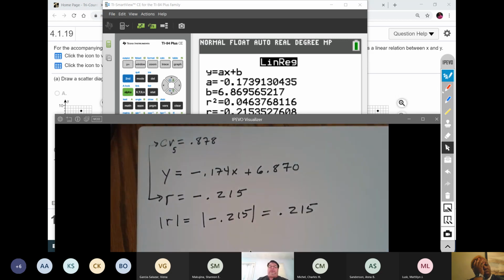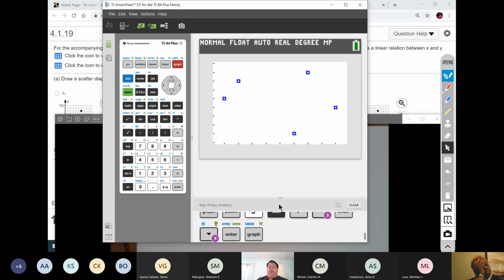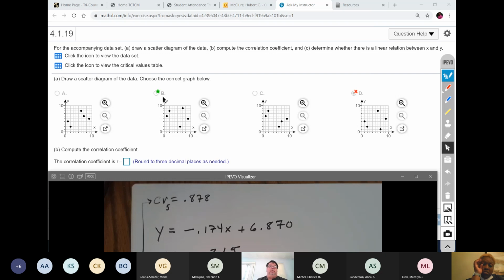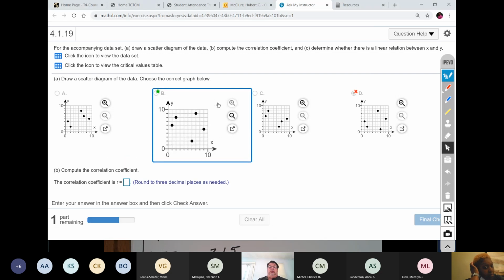All right, so now we're going to type everything in. Let's look at the graph again. It looks like a circle. So which one looks like a circle? Well, it's already marked. Bravo looks like a circle. The only one that looks like a circle compared to Bravo is Delta. And then you just have to match up. You have to match it up, make it bigger like here, and match it up with your graph.